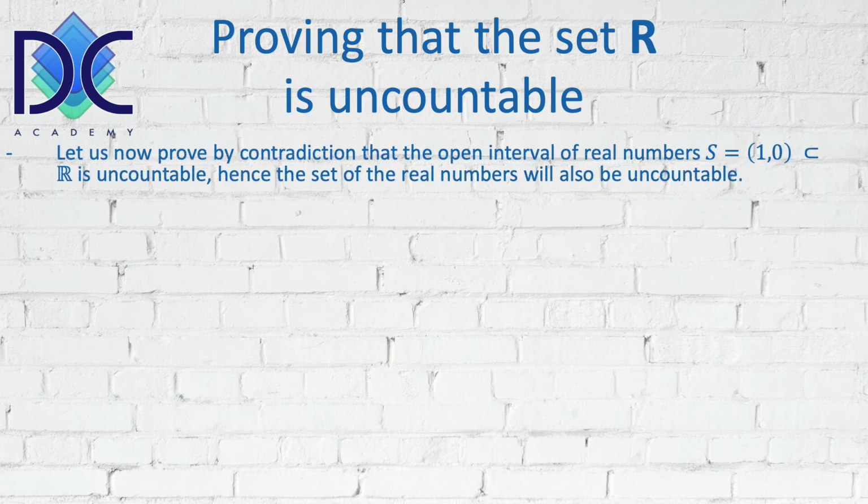Now let's consider that we have a set of real numbers which is given by the open interval 0 and 1, and this is a set S. Now we're going to prove that in fact the set S is countable. We're basically going to prove that this is not true. So by contradiction we can say if the set S of 0 to 1 is not countable, then the set S has to be uncountable. And it also means that when a subset of a set is uncountable, the entire set is uncountable.